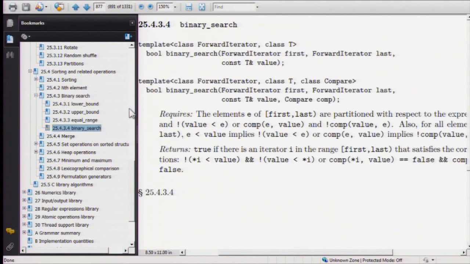What it returns, and it can be useful, although I've never personally found a use for it, it returns bool. So if you give it a first, a last, and a value, or a customized comparator, it's going to return whether this element exists in the sequence or not, according to a binary search. So, it's efficient. It's doing a logarithmic binary search, but it's only returning presence or absence. Not terribly useful. I mean, if you need it, then use it. But often when you're doing a binary search, you actually want the position where that element lives in the sequence. std::binary_search will not give you that.